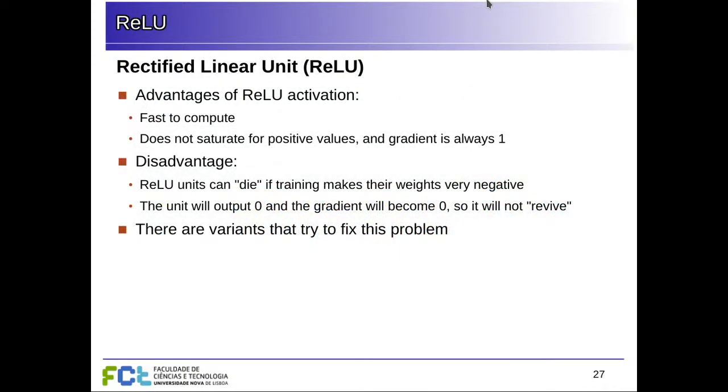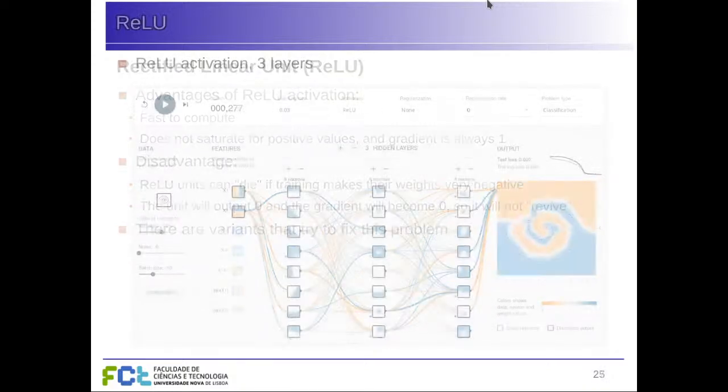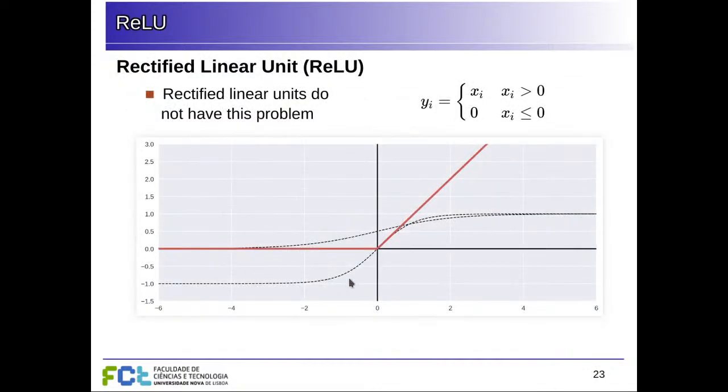So advantages of rectified linear units are that it's fast to compute and it does not saturate for positive values. So gradient is always 1 as long as the neuron is firing, and we don't lose the gradients in backpropagation. One problem with rectified linear units is that they can die. Suppose that the weights become very negative and all the examples are falling on this side for a particular neuron. In that case, for all the examples, this particular neuron will never fire. The gradient here is always 0, so this particular neuron will not change its weights anymore. And effectively, this neuron has died. It will never fire and never change the weights, and so it's as if it wasn't there anymore.